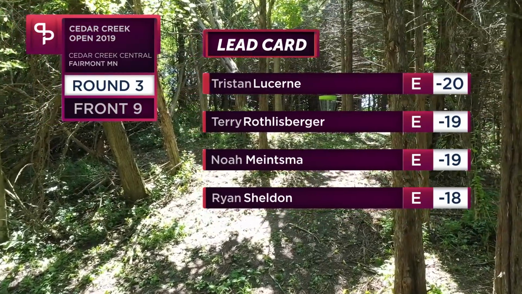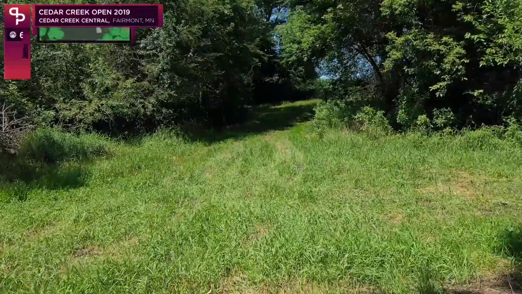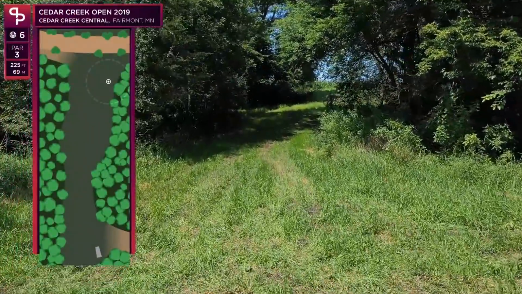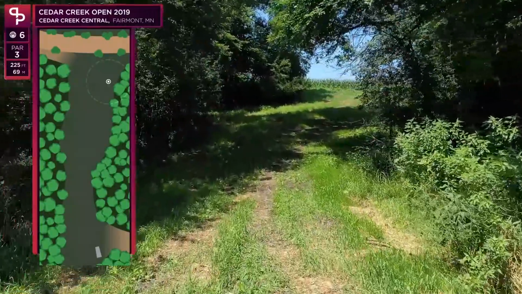New face on the card is going to be Noah, but then we have Tristan in first, Terry right behind him, Noah, and then Ryan filling out the card. Starting on hole 6 again. Terry, tell us about hole 6.